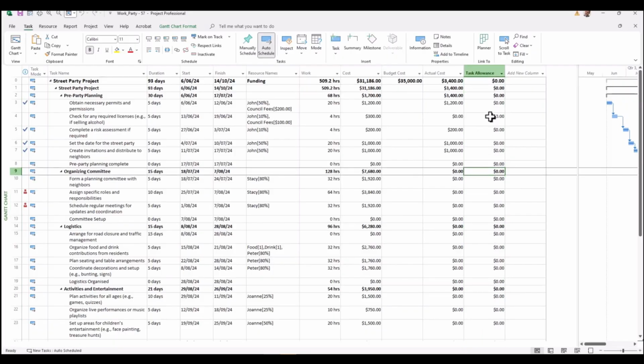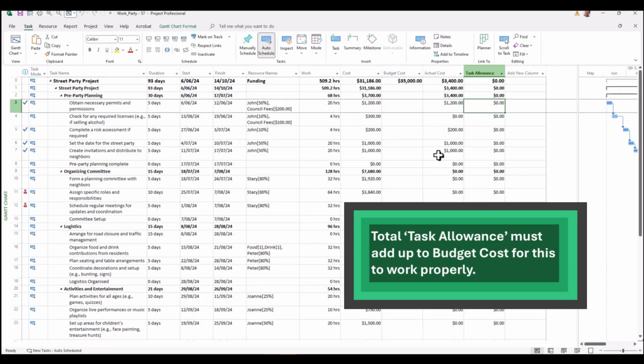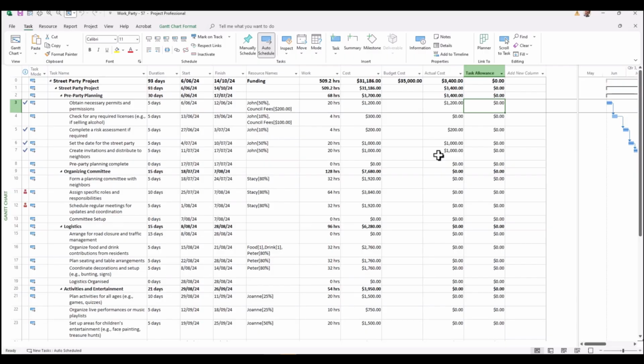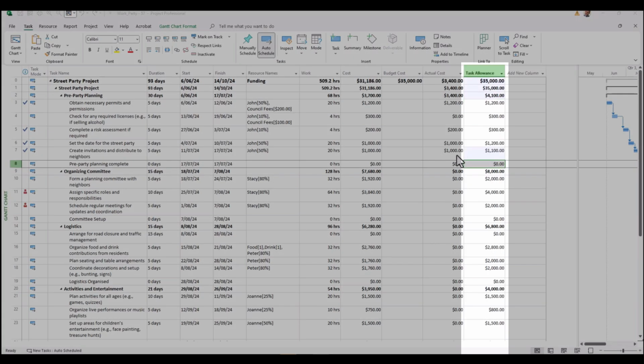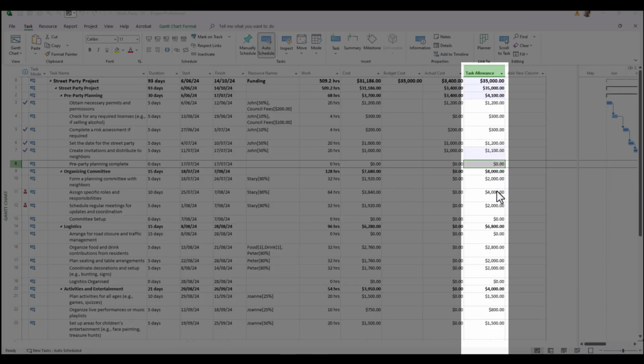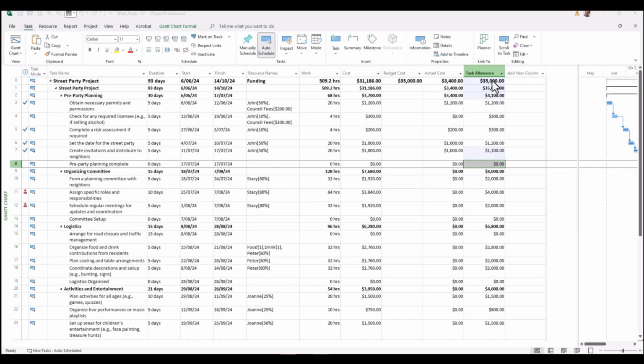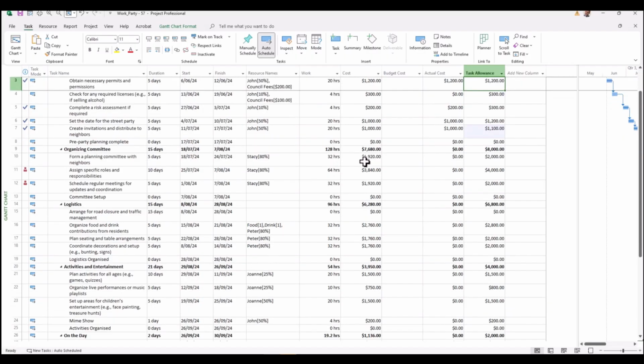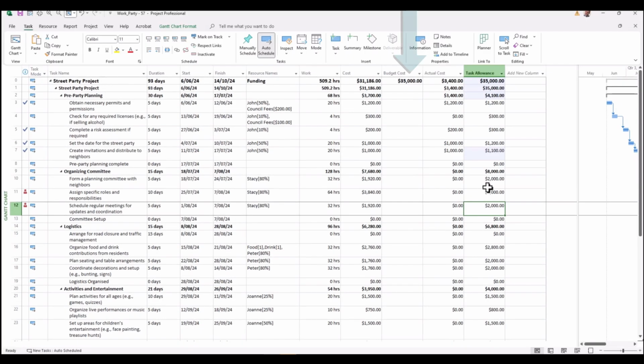Okay, so that's translated. So what we can do here is we can now apply a task allowance or a budget allowance that adds up to $35,000, which is our budget cost, and that is nicely divided into each of the tasks piece by piece. So I'll go through and do that now. Now I've gone through and applied a task allowance against each of these individual tasks, and you can see the total adds up to $35,000. And as you go through, you can see that some are the same as what the original costs are. Some of these tasks have been rounded up to form an allowable budget that we can aim for in order to keep the overall budget in check.